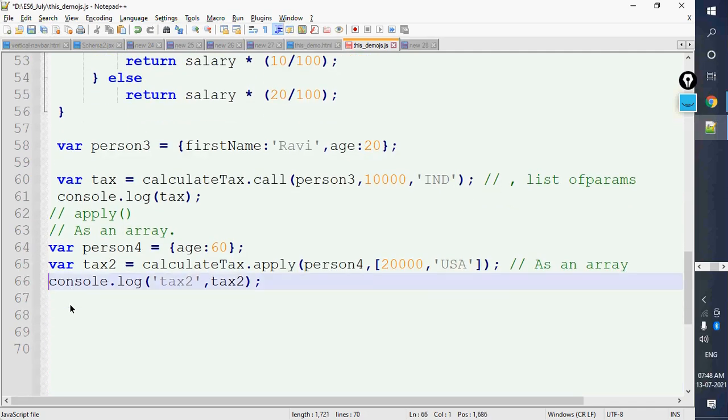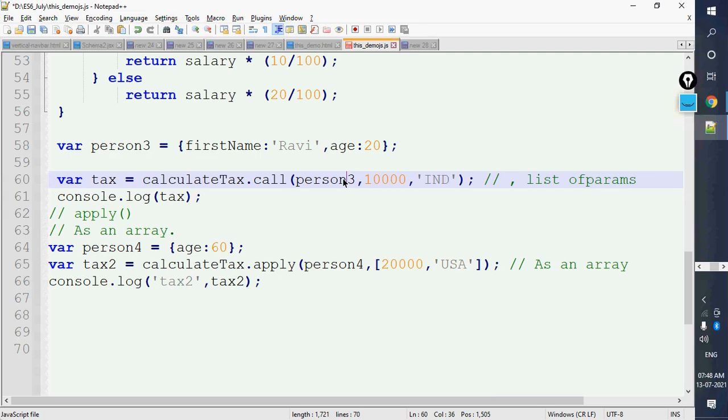So here only we will get to know that for this calculate tax, this binding at this position is person3, correct? Yeah. The time of this binding is happening now only, whenever it is trying to call this function.